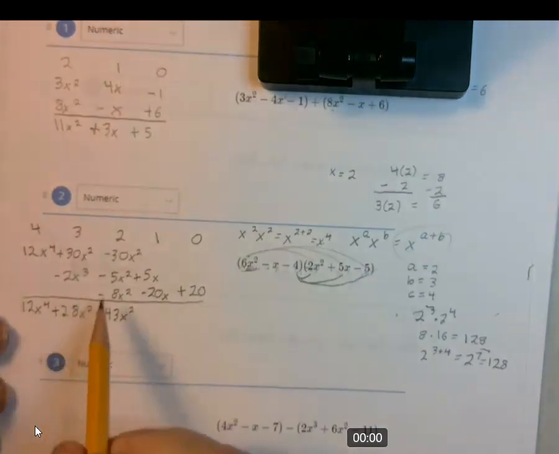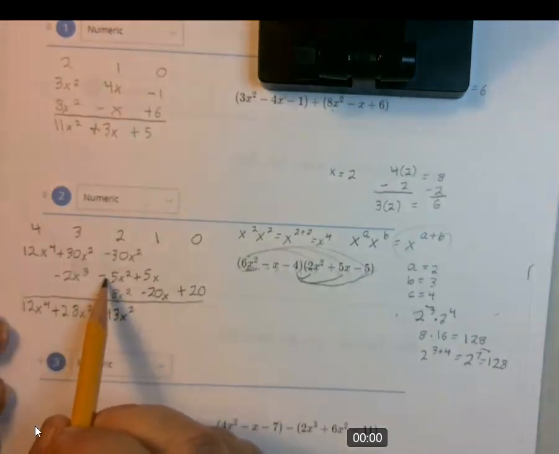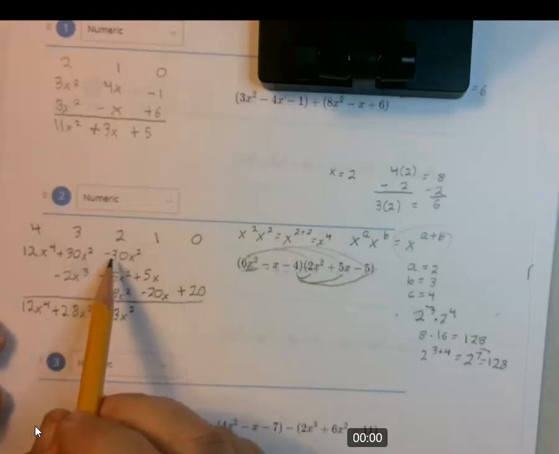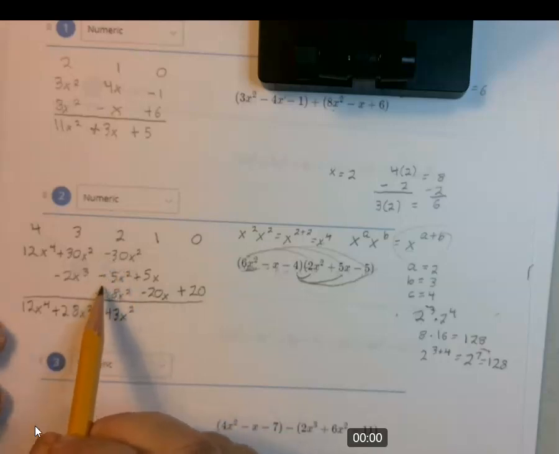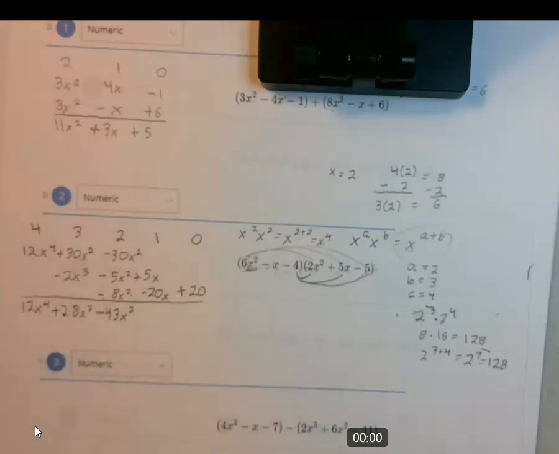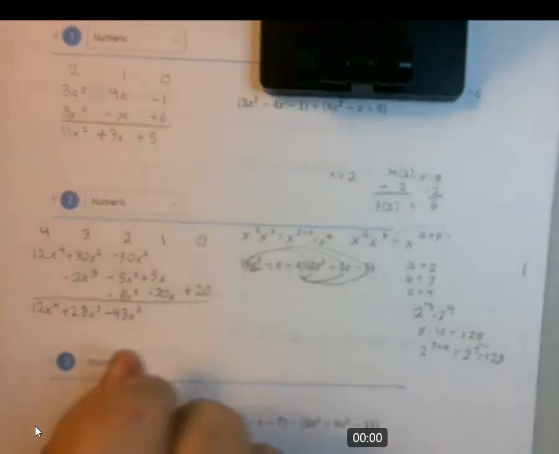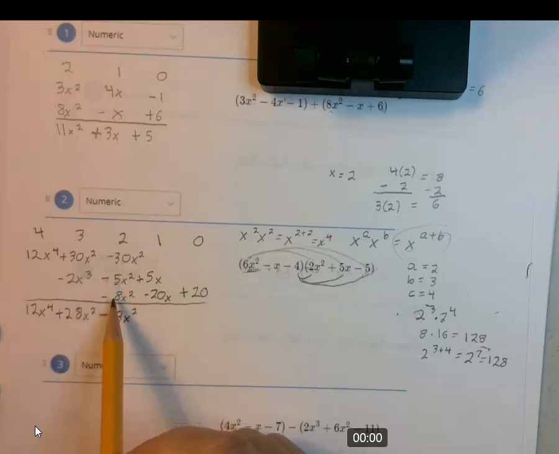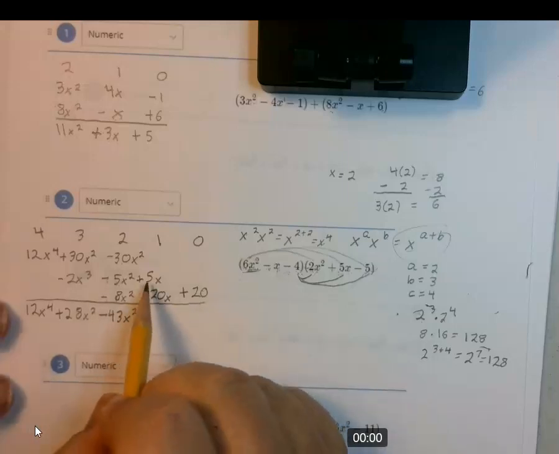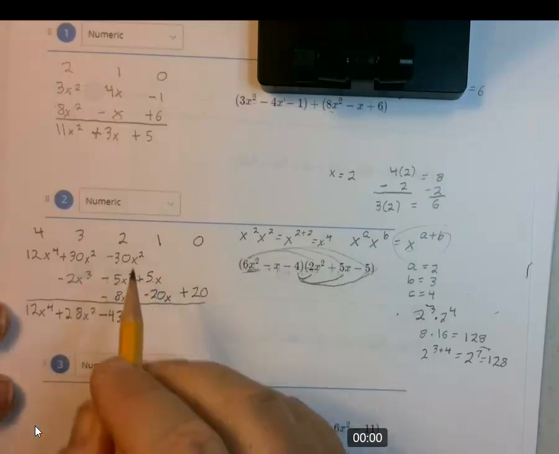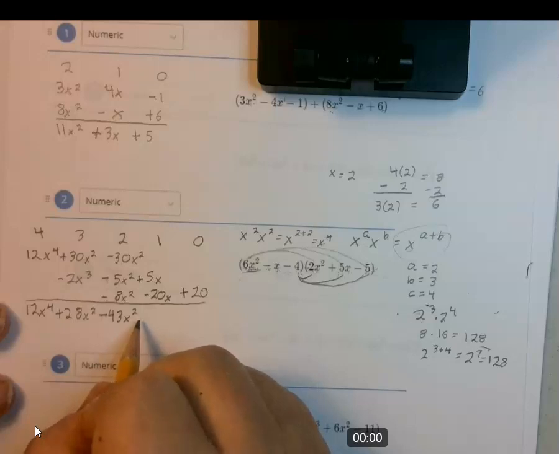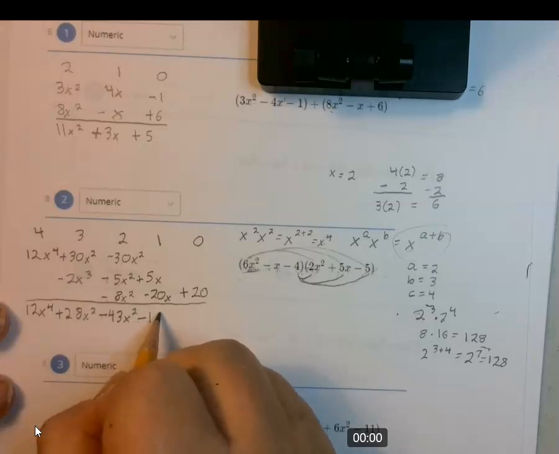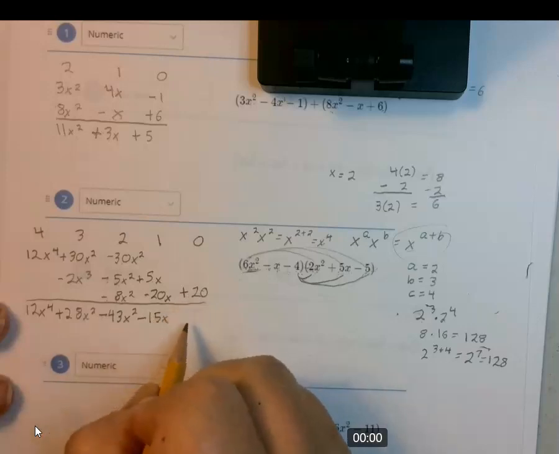So when you see these minus signs, you may say, well, are they negative signs for the 5 or are they minus signs? You can treat this as negative 30 plus negative 5 plus negative 8, but that's kind of adding a complication to it. You don't want to do that necessarily. So we're going to just say minus 30. You start at minus 30. You go 5 in the negative direction to negative 35. You go 8 more in the negative direction to negative 43. Okay. All right, the second last one is 5 minus 20. Again, you can do that on a calculator. And that's going to get you negative 15 for x, and then the last term is plus 20.